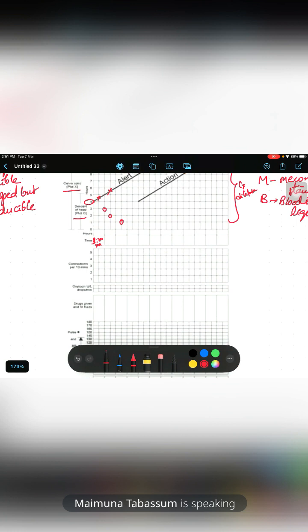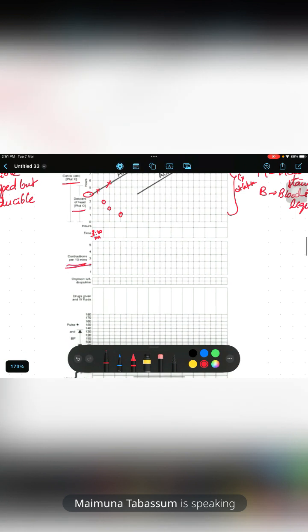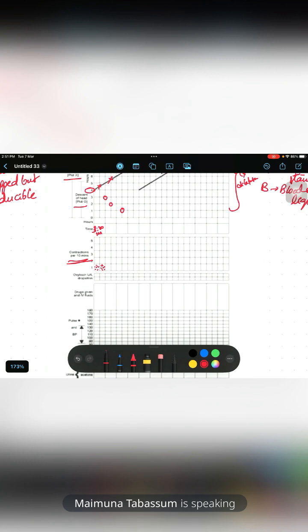Then coming to the uterine contractions. In the uterine contractions, the squares in the vertical column are shaded according to the duration. If there is only occasional tightening, one or two contractions, you will mark it like this. Okay, so this is only occasional tightening. If the contractions increase, then you will be marking it like this. If there is a very big increase in the contractions, then you will darken this.